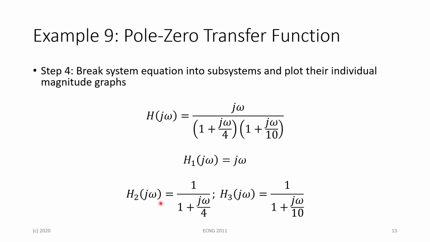Right. So basically, the H2 subsystem here, the pole value here is on the denominator. And that's the reason why we call it a pole value. If it was on the numerator, it would have been a 0 value in particular. So, once we have this pole here on the denominator, that means it automatically steps down for the phase plot. If this was on the numerator instead, being inverted, 1 plus j omega on 4 on the numerator, all divided by 1, because it's on the numerator, it steps up instead. So that's why we end up getting that end result in particular.